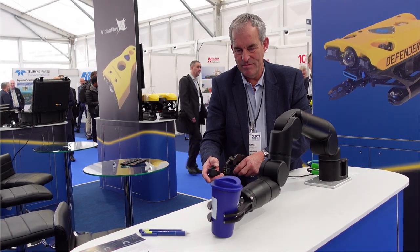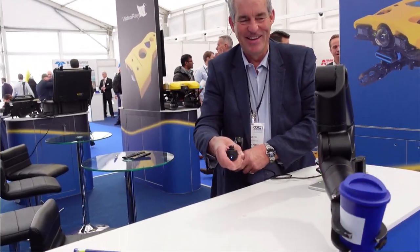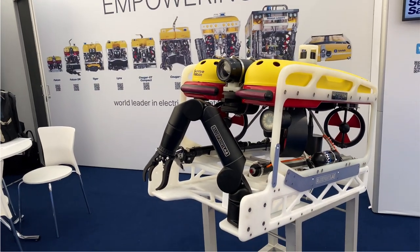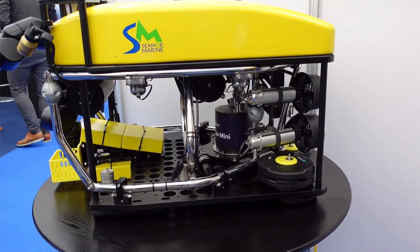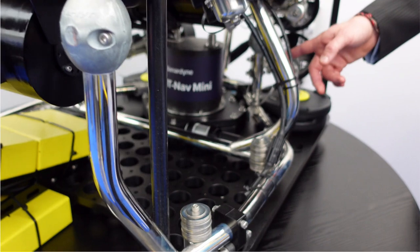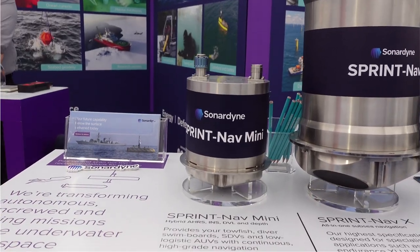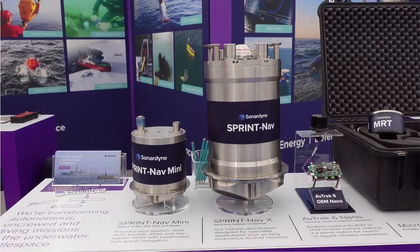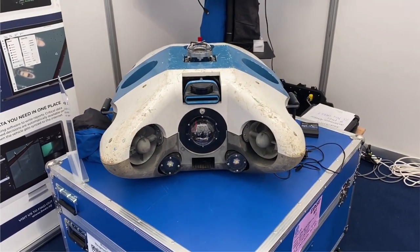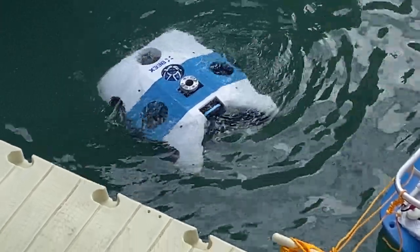Charlie Foles decided to supplement his income by becoming a barista, using the new Blueprint Labs manipulator — which is becoming very popular. Here it is on the Saab-Ci Falcon and on the Seymour Marine ROV, which not only has the arm but also Sonodyne's Sprint Nav Mini. On the Sonodyne stand you can see the size difference between the Sprint Nav Mini and the full-fat version. The BEEX vehicle made quite a splash when they chucked it in the water as part of the dock trials.